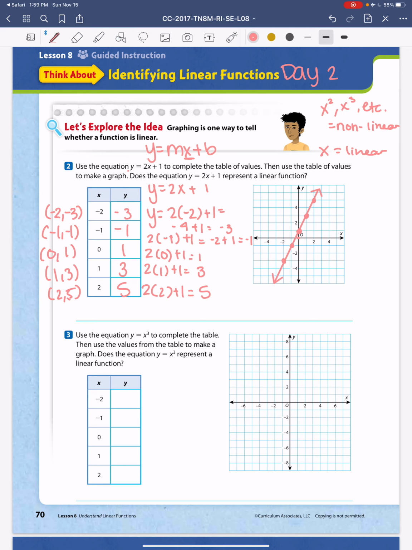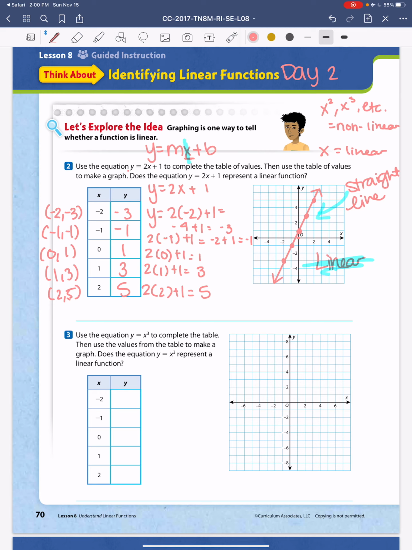Alrighty. So again, is this a straight line? Yes, it is. So this is a linear function. I already knew it was going to be linear because we had y equals 2x plus 1. And because my x or my input looked like that with just an x, not raised to a second power, third power, anything like that, it was going to be linear. And I proved that it's linear because our graph is a straight line. So it's definitely linear. Completely linear.